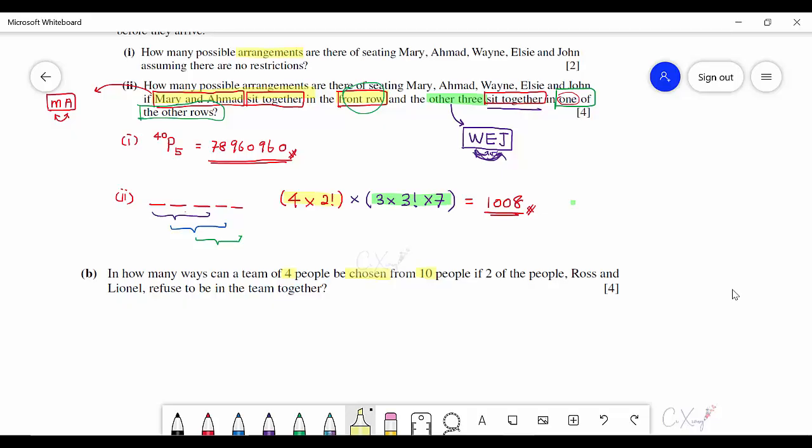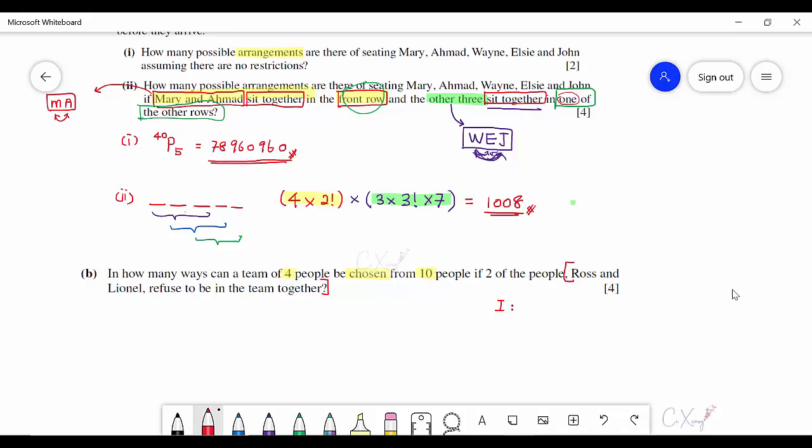All right, so for this question, there are a few ways to solve it. Maybe the easier way will be, since they don't want to be in the team together, I will try to get the combination where both of them are together. Then I take the total selection minus the case for both of them together. Because if you want to consider the other cases, the steps are longer.